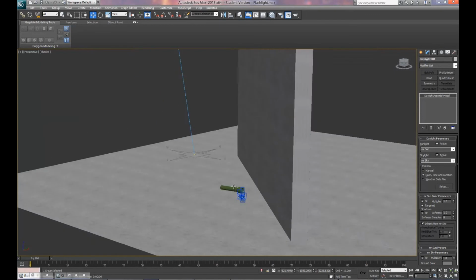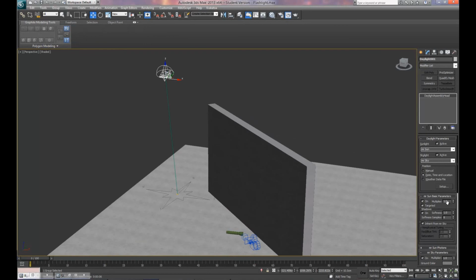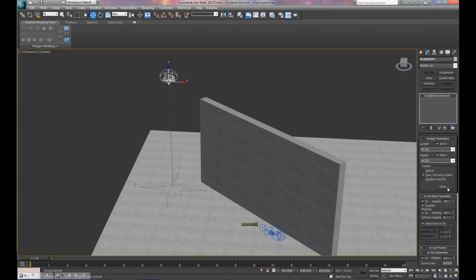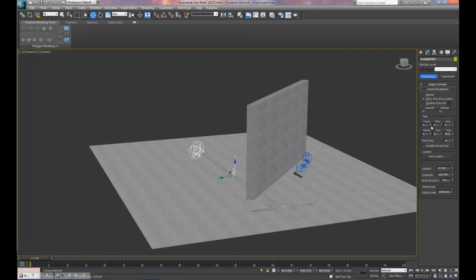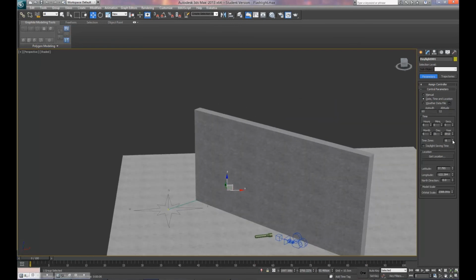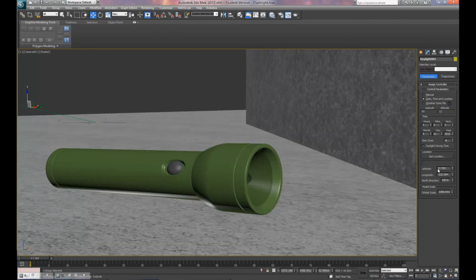So the sun position right now is set to usually about 12 o'clock, or 12 if you're in Europe, 1200 hours, or noon. So let's change that down to, let's make it about 4 hours. Well, let's make it 5 a.m. Sun's just coming up. Well, at least that's how it would look from here. And then we're going to change our north direction so that it's in our field of view. Right there. Now let's do a test render.